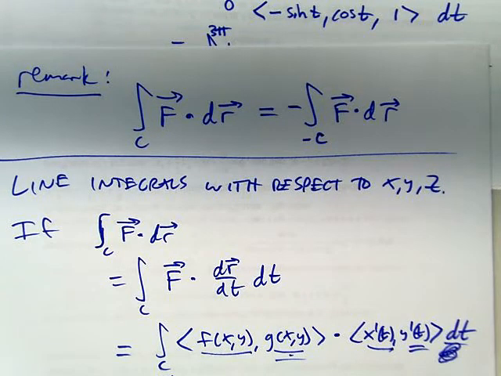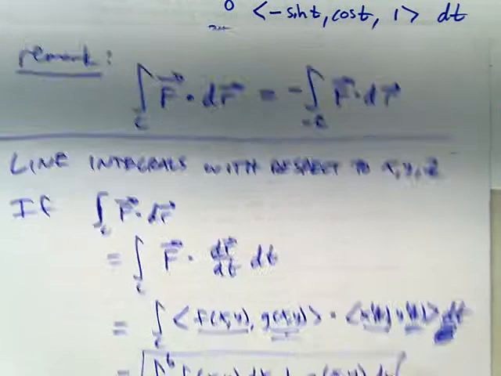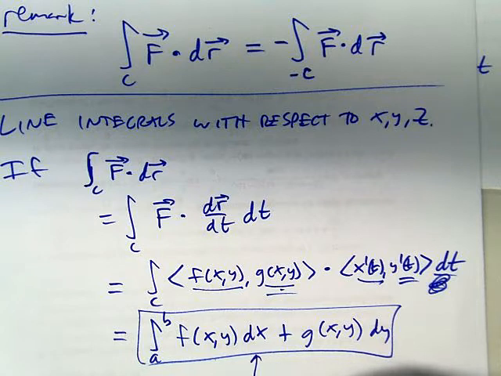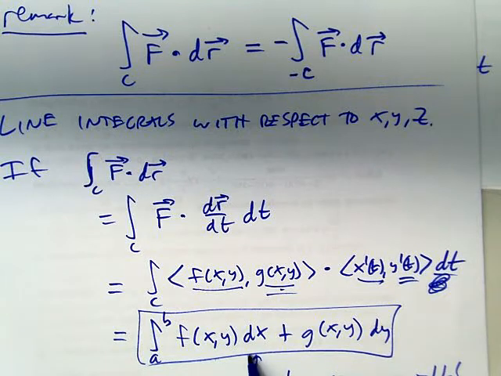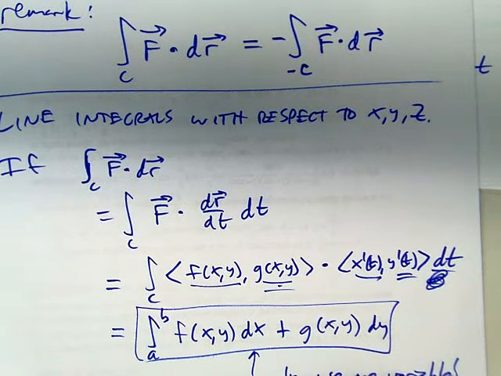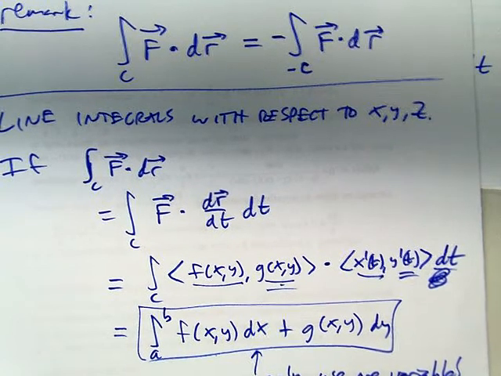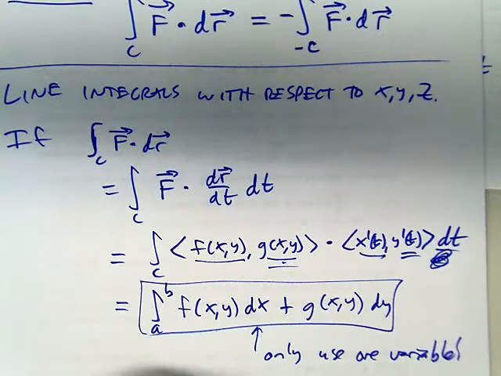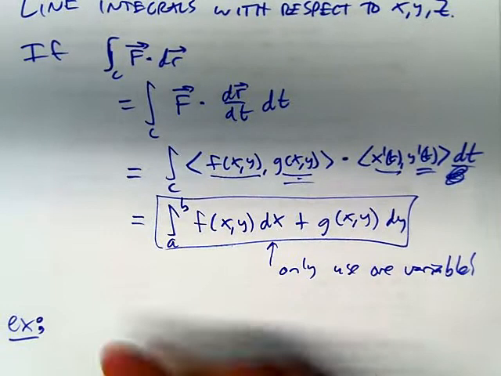But the key here, and we've already seen this, is that you only want one variable. So we've got to pick either x or y. In this case, the order matters. What I said earlier about an arc length parameter, where it doesn't matter which way you go, you get the same value. Here it absolutely matters. So we'll do an example here. And again, this is similar in 3 dimensions too, but we'll keep things simple.